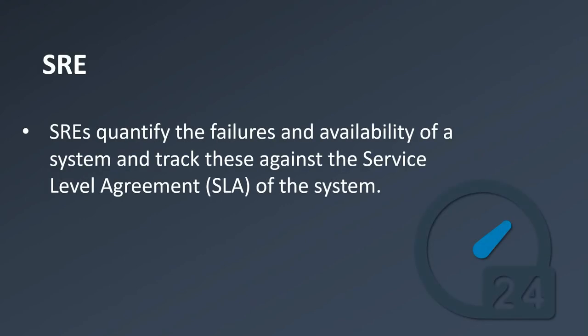Whenever there are any failures, we try to quantify them and see what the availability of the system is, whether it is reduced because of these failures, and then we track this against our service level agreement, right? Based on that we can see our system is highly available, like 99.997% of the time. What is the TP99 performance? What SLA are we meeting? Those are the kinds of things we try to provide. Once we measure it, only then can we improve it.